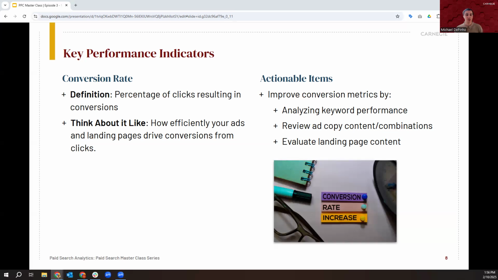Last, we have evaluating landing page content. You can review and optimize content flow, page layout, visual elements, and CTAs in order to improve your conversion rates. We also recommend adding key value propositions that differentiate you from your competitor in order to better persuade your users to take that action that you're asking them to take on the landing page, which can be a huge swing in getting users to complete that CTA when getting to your landing page at that moment. And you can take more advantage of those clicks that you're generating in your campaign.